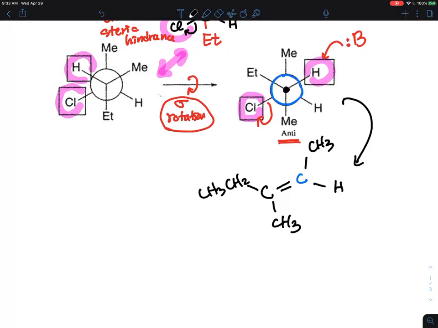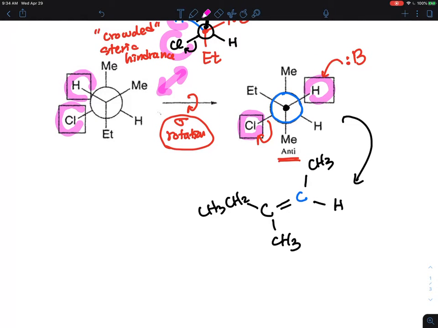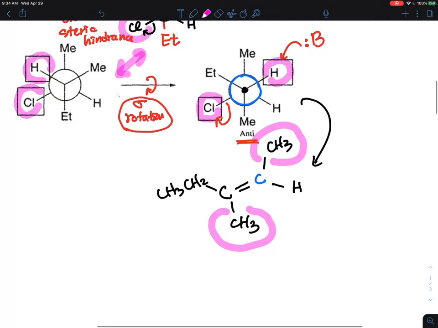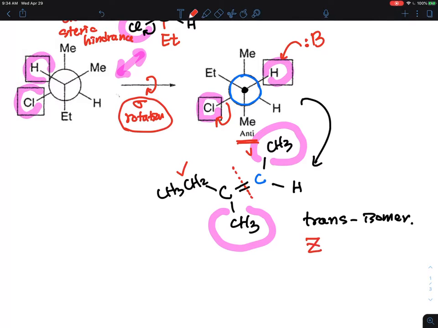So this time, unlike what I solved before, this is on the opposite side, right? So what kind of isomer is this? This is a trans isomer. But like I said, if you use an easy rule, the Entgegen and Zusammen rule, if you look at the reference point, this has a higher priority because ethyl is bigger than methyl, and methyl is bigger than hydrogen. They are on the same side, so this is a Z isomer.